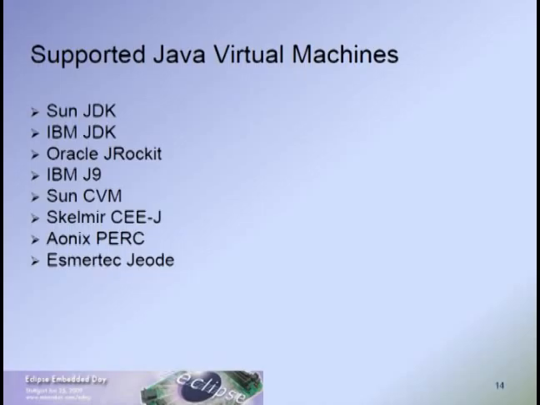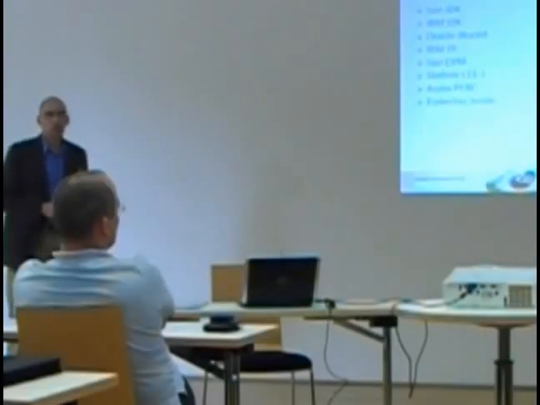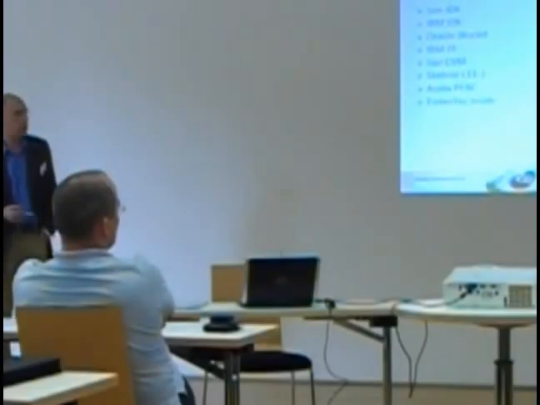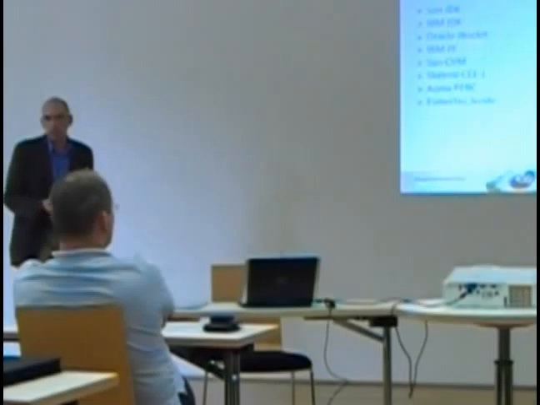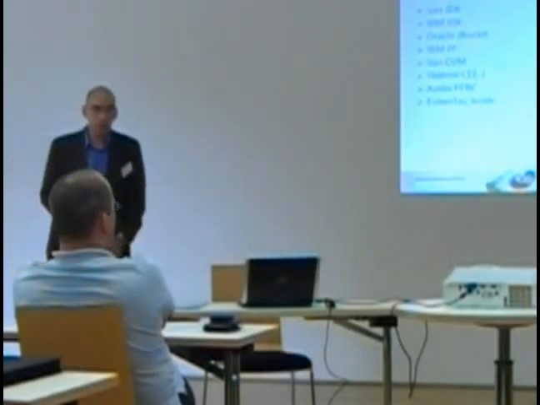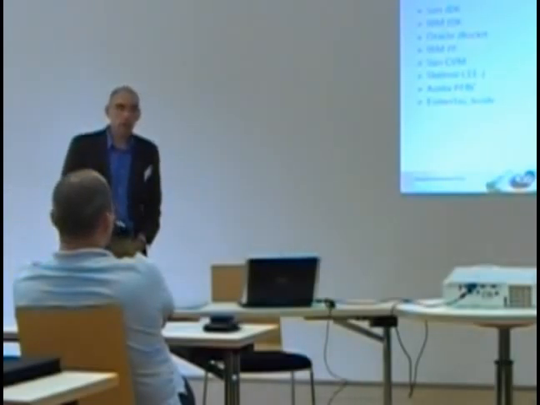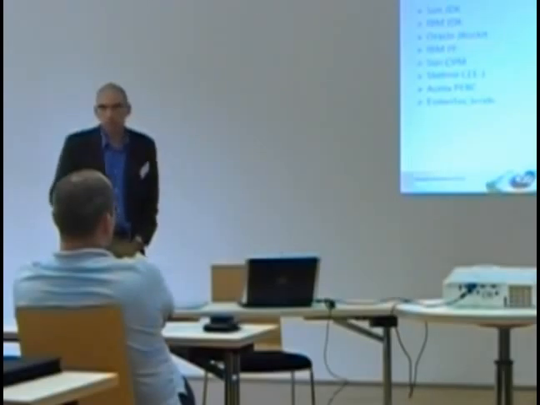Supported JVMs. The first ones are Sun JDK, IBM JDK, Oracle. These are more enterprise standard JVMs. Embedded ones are Sun CVM, Jeode, Onyx, Perc, Esmertec. Some examples, but we have a lot of partners, so we actually support JVMs which support the profiling interfaces which I mentioned. Because if the JVM doesn't have a profiling interface, that's difficult.